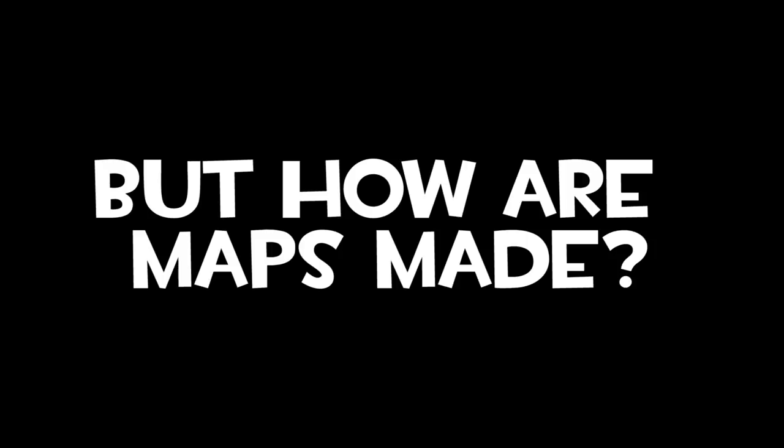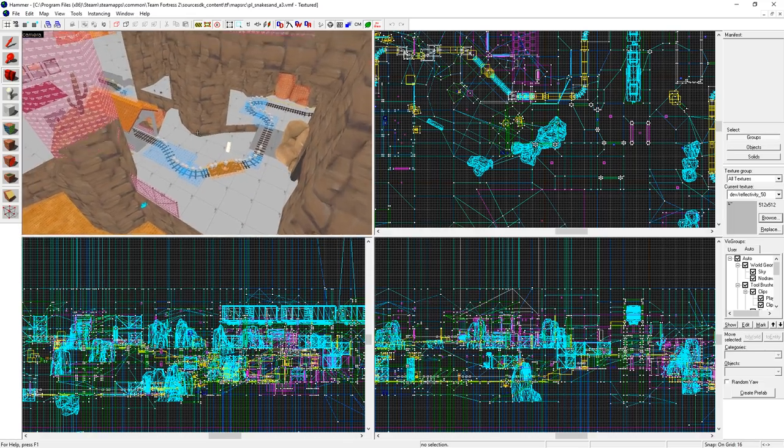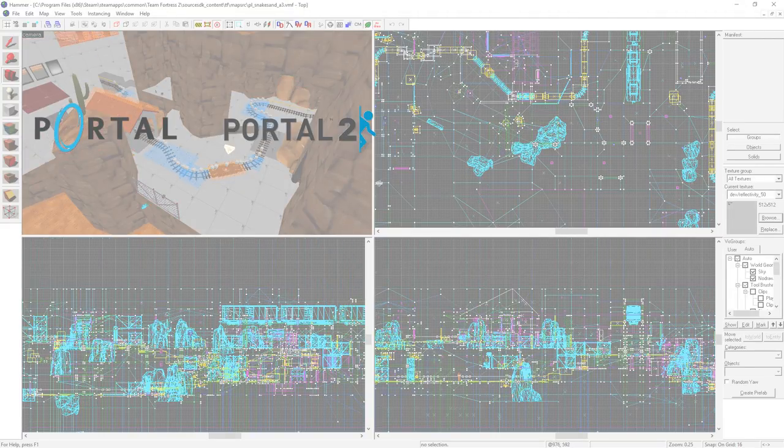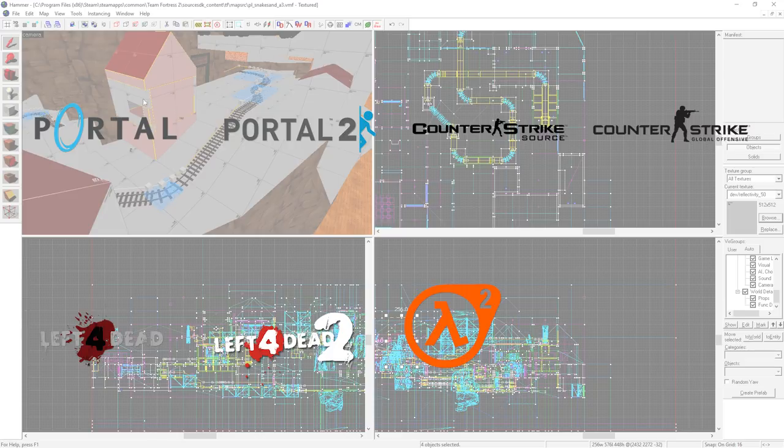But how are maps made? Hammer World Editor is Source Engine's mapping tool. It's the same tool used to make Portal 1, 2, Counter-Strike Source, Global Offensive, Left 4 Dead 1 and 2, Half-Life 2, and Gmod maps. All those games and more.